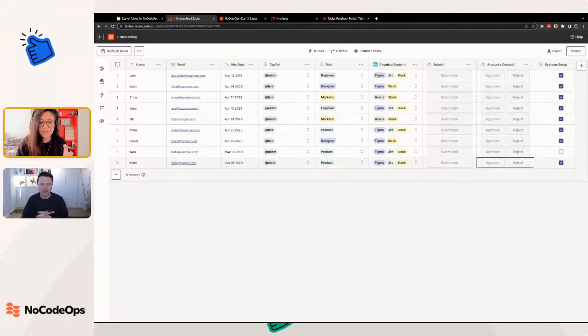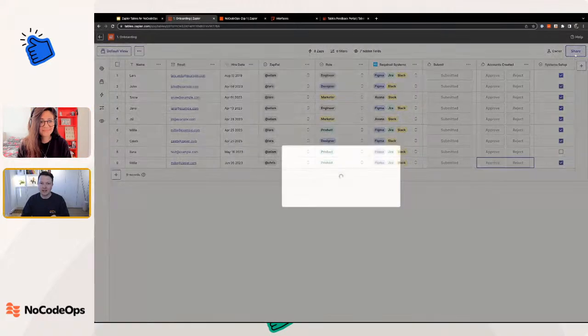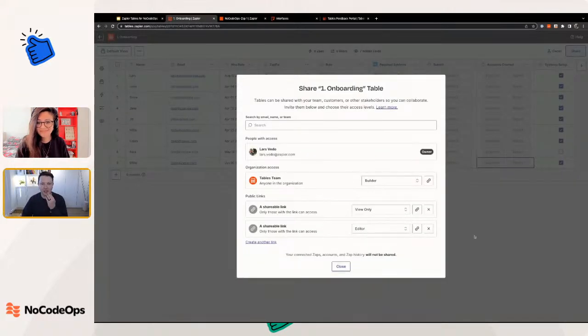And is that a collaborative view? So if you send this to the IT team and then they approve it, would you then see the status change on your view as well? Totally, yeah. We're definitely leaning into collaboration here. So say I take this table and I share it. You could share it with your team. If you're on a Teams or Companies plan on Zapier, you can have multiple people signed in at the same time. And you can assign things to other people and stuff like that. And people can collaborate on the table and the automations and all that.